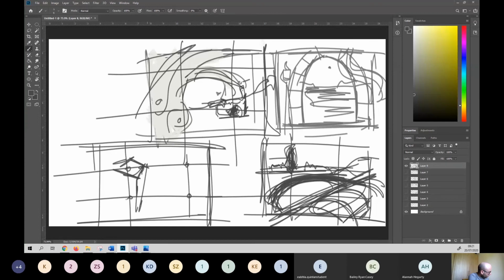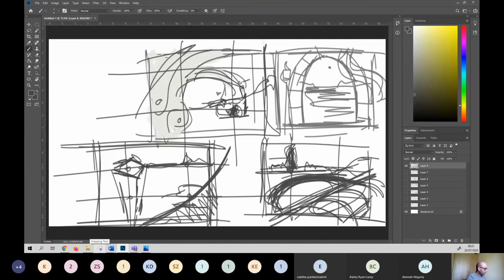So maybe that's your focal point there, and then there's something else going on here. Maybe something's framing it here, and then in the background we have some other stuff, maybe just something hidden there. So again, I don't really know what these are. These are just quick doodles, working a little bit abstractly, just trying to get in some shapes that I like.